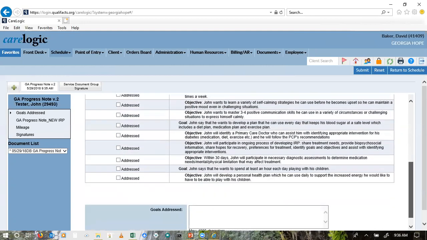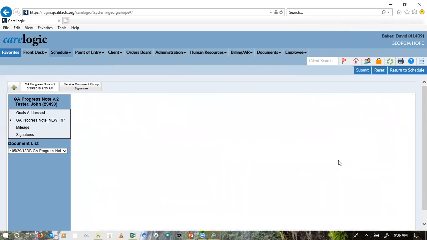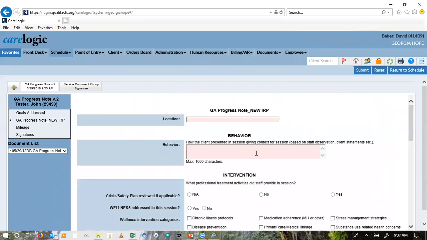And once you've selected those goals and objectives, you're going to hit submit up here, and it'll save that information. And I just want to show you the body of the note here. There's just a couple of things that have changed in the body of the note. You used to have a box up here where you were copying goals and objectives. That's gone. You don't need to do that anymore.